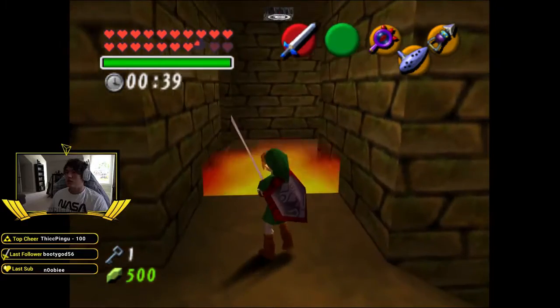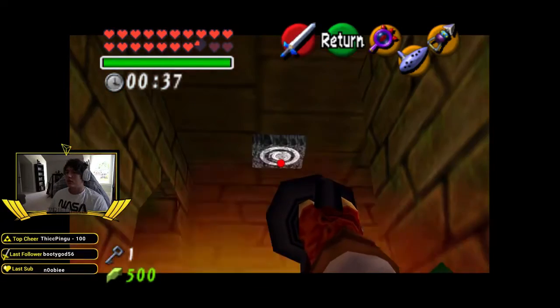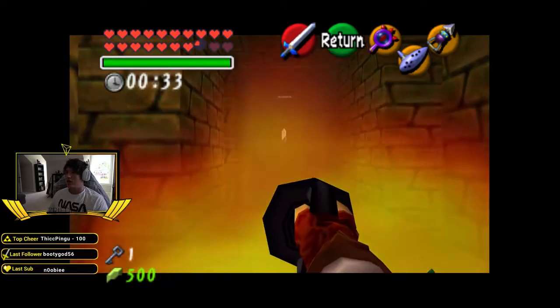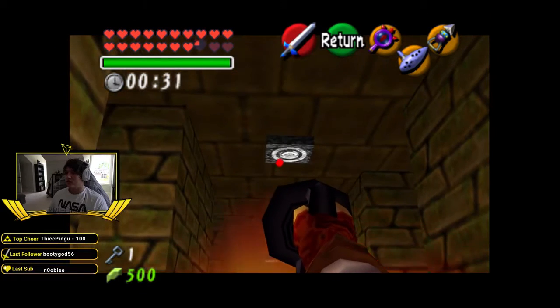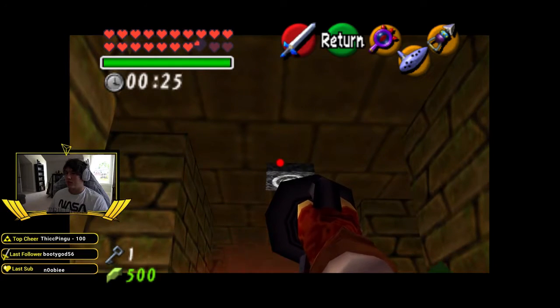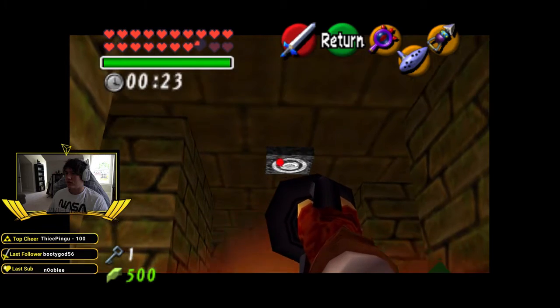Alright, there's a flame wall there. Pretty sure we can hop this. Yep. Because that's realistic, what just happened. So you just want to go around, collect all of them. Not miss this hookshot thing for whatever reason.